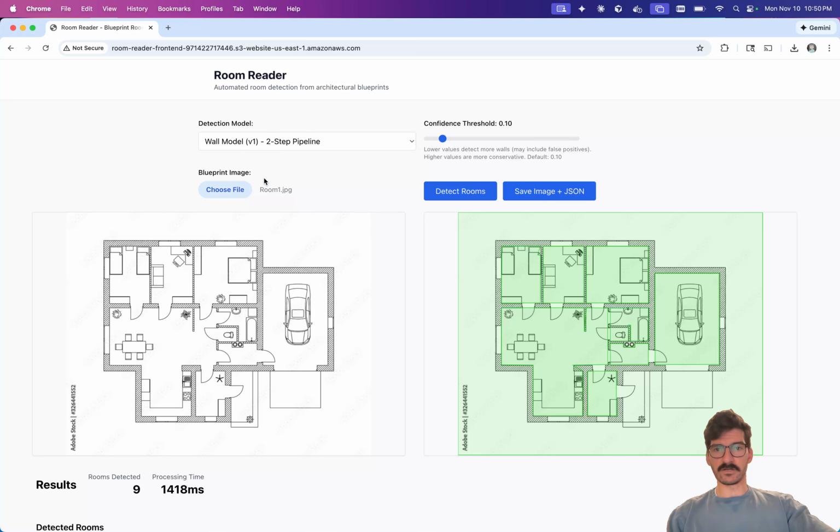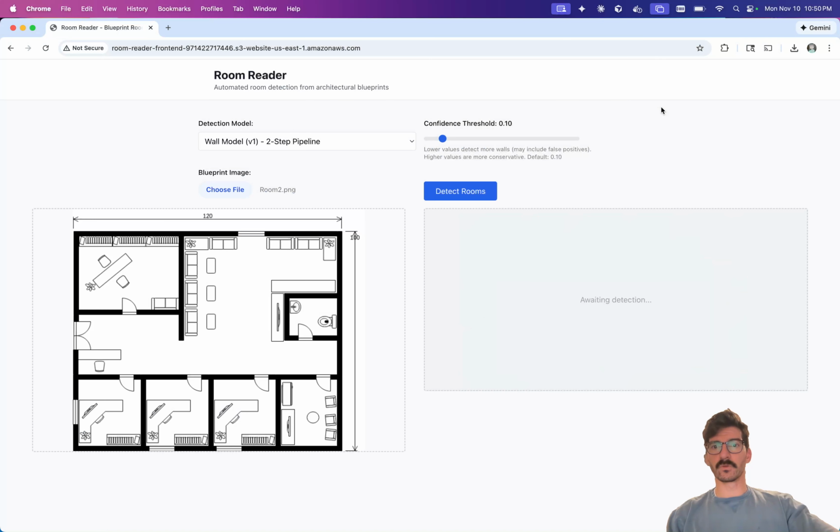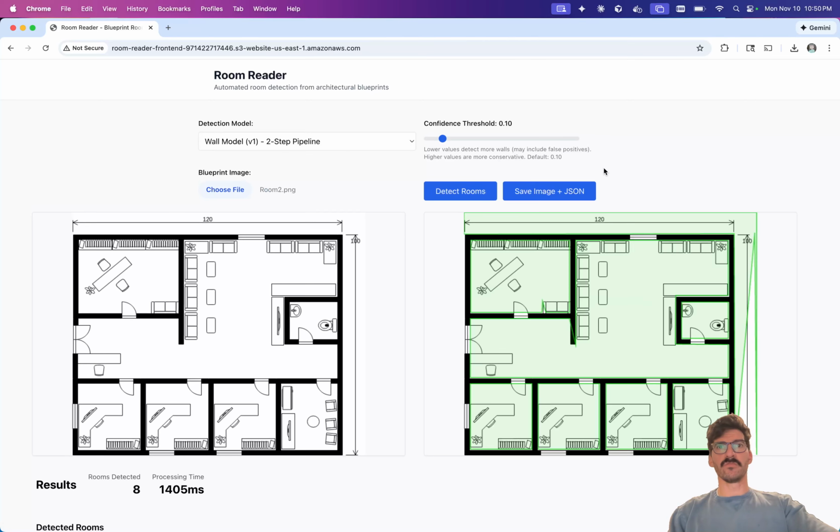If we go ahead and take a look at our second room, we can run this with our wall detection pipeline. This one has a slightly more open floor plan, which wraps around the bathroom here. And so you can see we actually do a pretty good job of conjoining what you might consider to be one single room all the way through the house here.